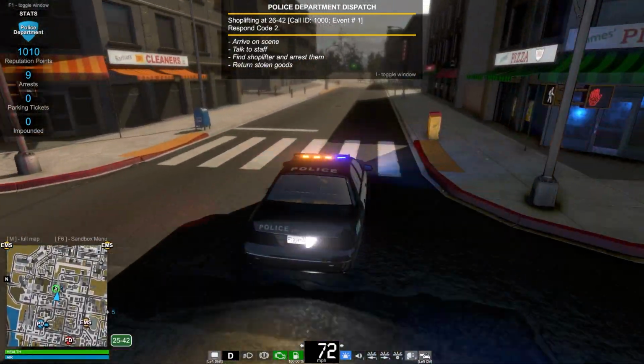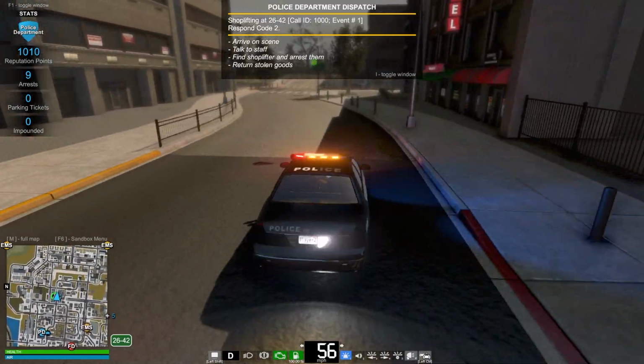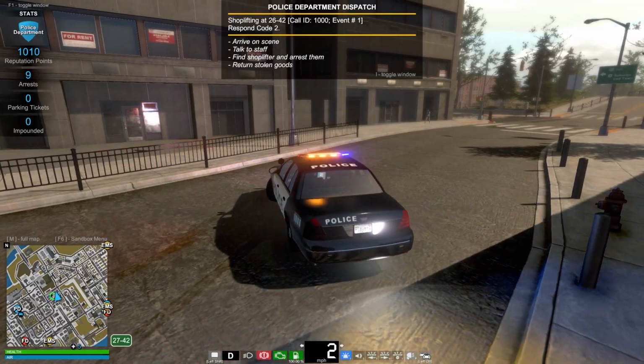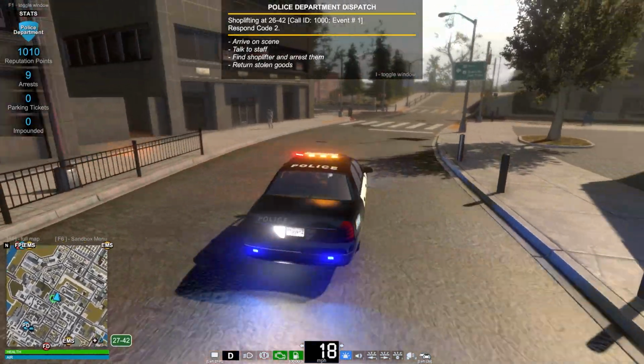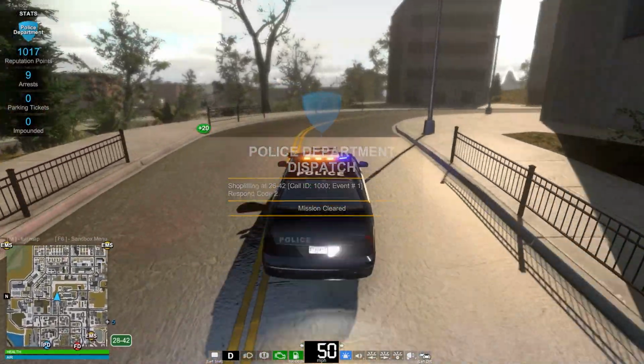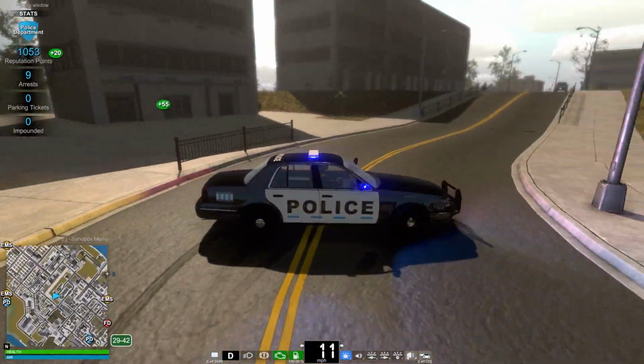Just figuring out if you click the mouse button, the scroll, I don't know how to say it, it's like the scrolly mouse button in the middle of your mouse. It makes the siren go off. Oh, mission cleared. Hey, success. Very good. Got some nice reputation points there.